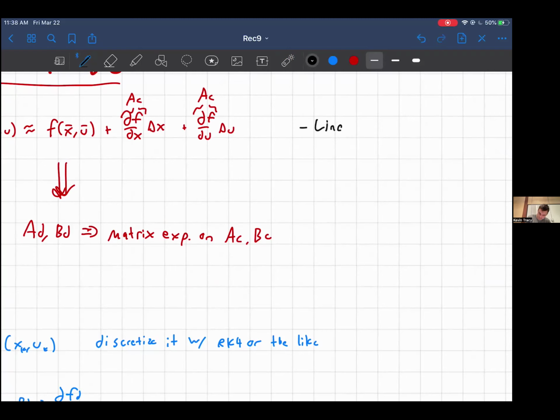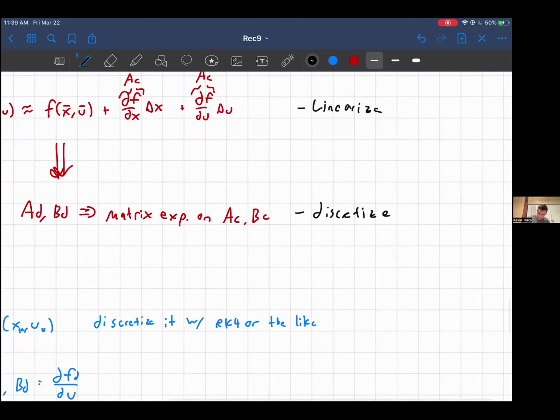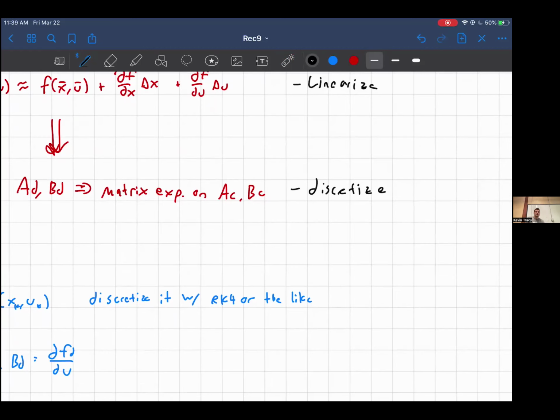Does this apply for something like when we were taking the gradient and the Hessian of our stage costs? Because I did that by hand and then just put it in the code. Is that okay? In that case, for the stage cost, there's no time aspect, right? I'm just evaluating a function at a state and a control. So that's totally fine to do by hand. In fact, I think you should do that by hand because it is so simple. What we're talking about here is dynamic systems, so functions that describe moving stuff.